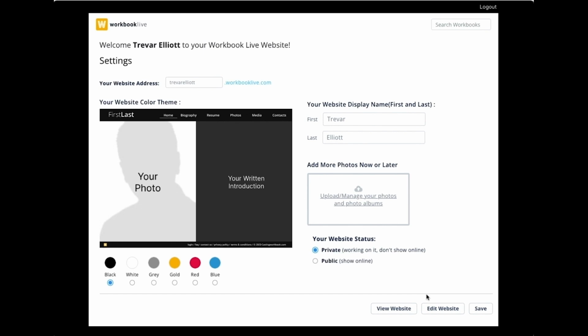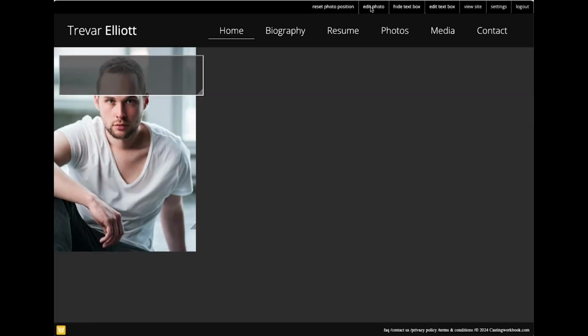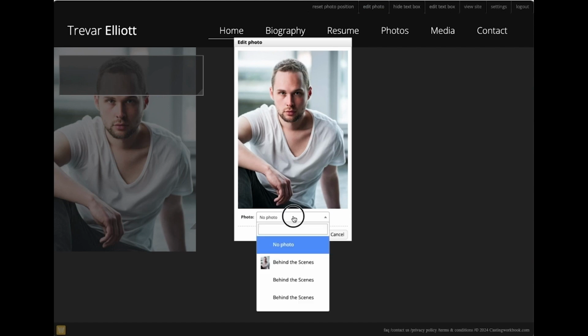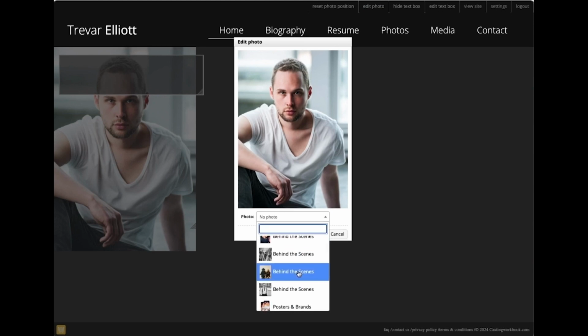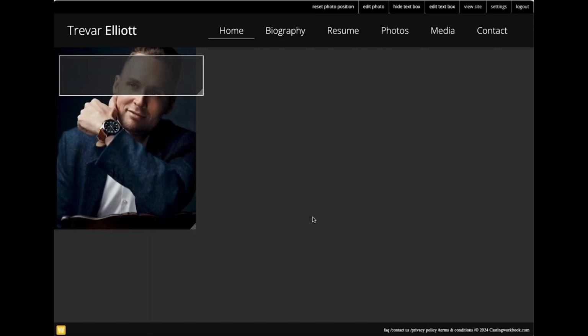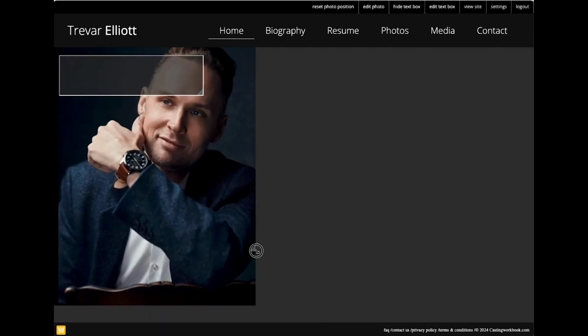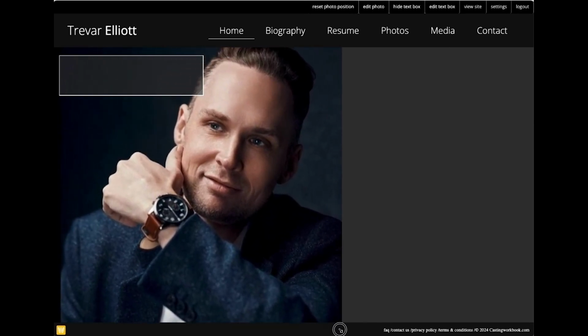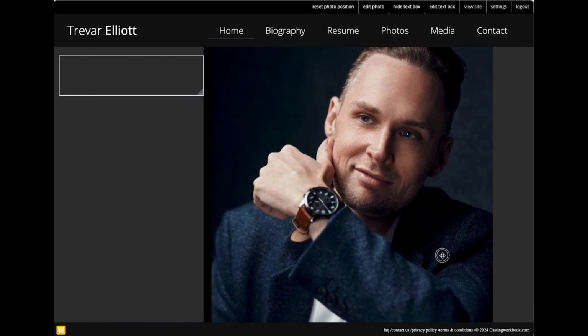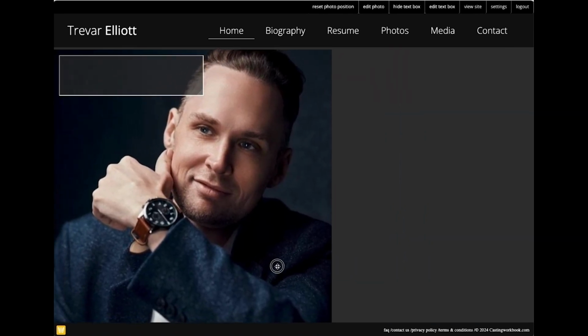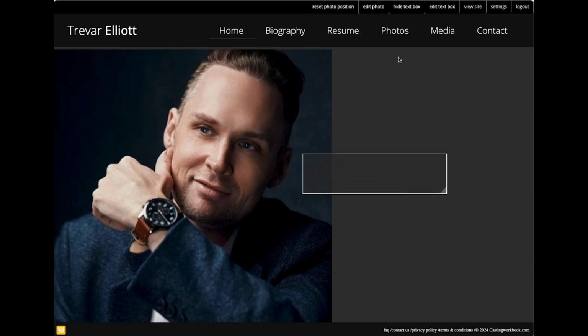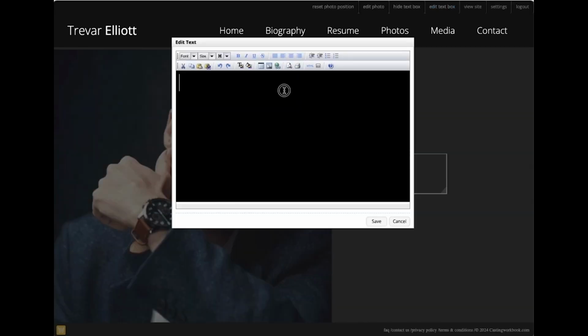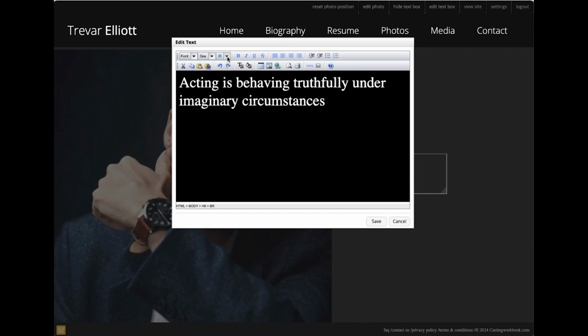And now you want to go edit your website. The edit box can be typed in by going to the menus above. So the first step, let's add another photo. Let's try a different photo for this one, and you can mix and match different ones. You have to grab that little arrow at the bottom right in order to make the photo larger. You can move it around. And then on the text box, you can type in any amount of text you want. It looks good to have a small saying on your homepage, something that's meaningful to you.